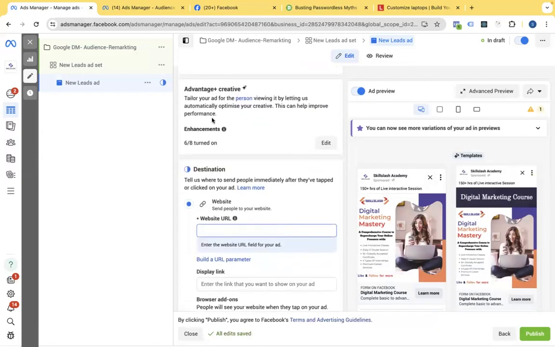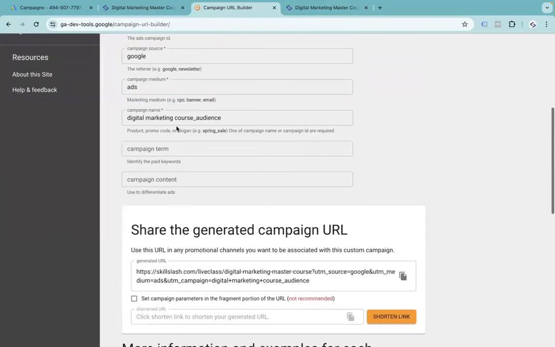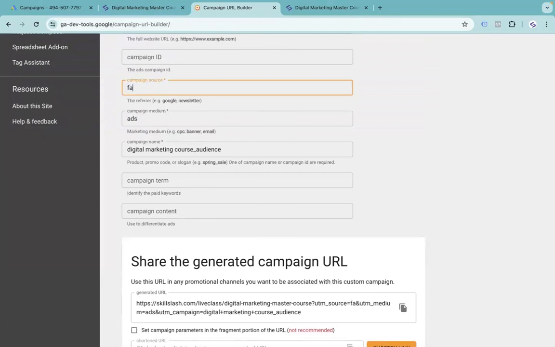And here I'm going to put the URL. Whenever I'm putting a URL, it's always best not to put the vanilla URL directly. What I mean by vanilla URL is this one, because if you put this, it will be very difficult to create remarketing for your different campaigns. So instead of that, I'm going to use this. I'm going to change this to Facebook, right? If you see, it got changed here. In the actual URL also, it got changed. Ads, and this, I'll make it digital marketing, I'll make it DM remarketing.